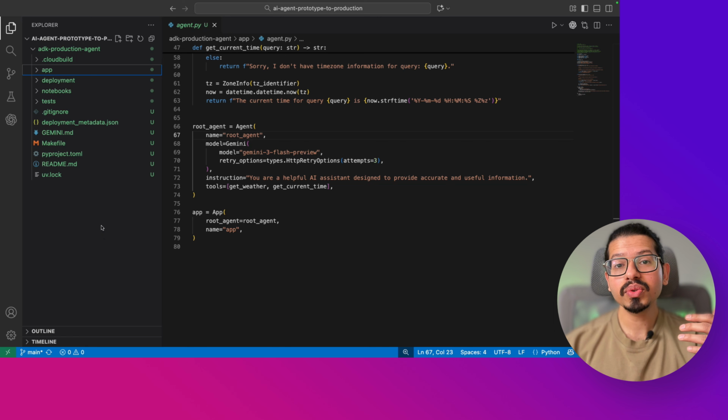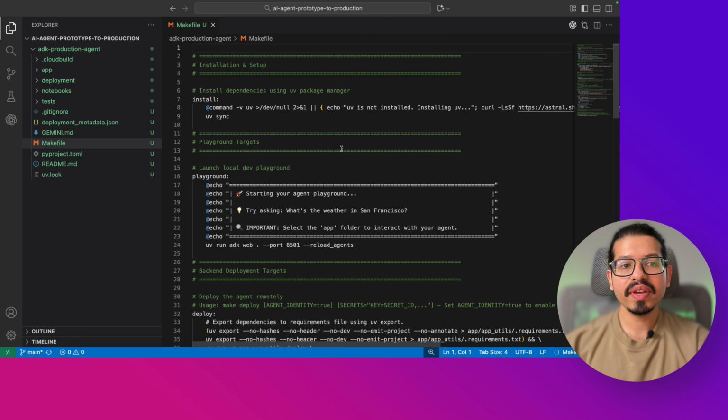Next, I want you to look at the Makefile, which is pretty impactful. This is where the common project commands are defined. The purpose of this file is to make development and deployment easier by giving us simple shortcuts for common tasks. So instead of running long multi-step workflows manually, we can use one command for the tasks which we do most often.